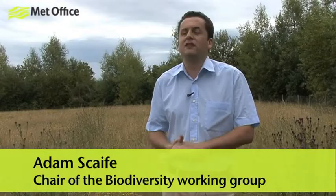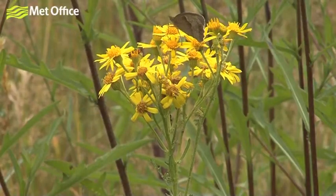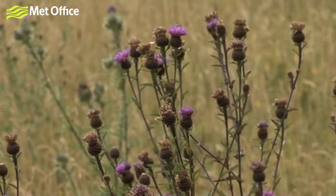So here we are in the top meadow. This was the first bit of land that we introduced an alternative management regime for. This occurred after negotiating with the people who manage the land around the Met Office site, and a few staff volunteers, myself included, suggested an alternative management regime where we only cut the grass and remove all the thatch once a year. And this gives a chance for wildflowers to grow, flower and drop seed into the meadow.